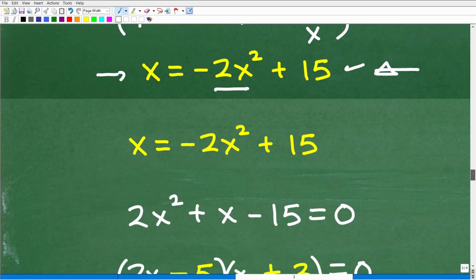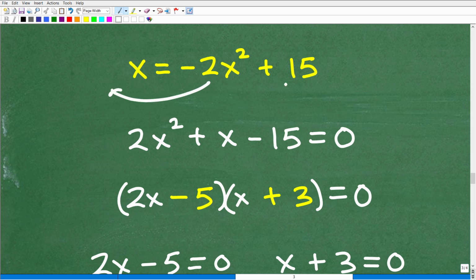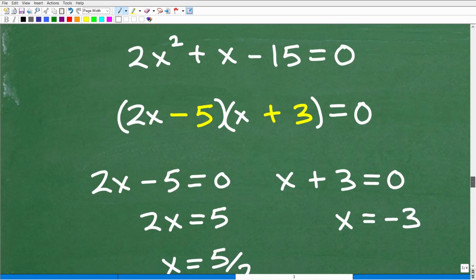Now we're going to take the next steps. To solve a quadratic equation, what you want to do is get everything to one side of the equation, typically in this particular case, because we have 3 terms, and set this thing equal to 0. So I'll move all these terms to this side, which gives me a positive 2x squared plus x minus 15 equals 0. Now at this point, we do have some options to solve this quadratic equation. You just don't want to rush in and use the quadratic formula. So what I'm going to do is factor this, because this is factorable.